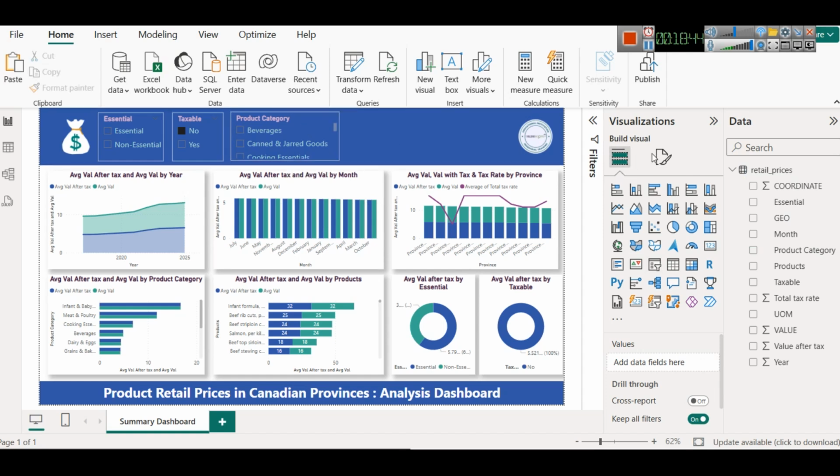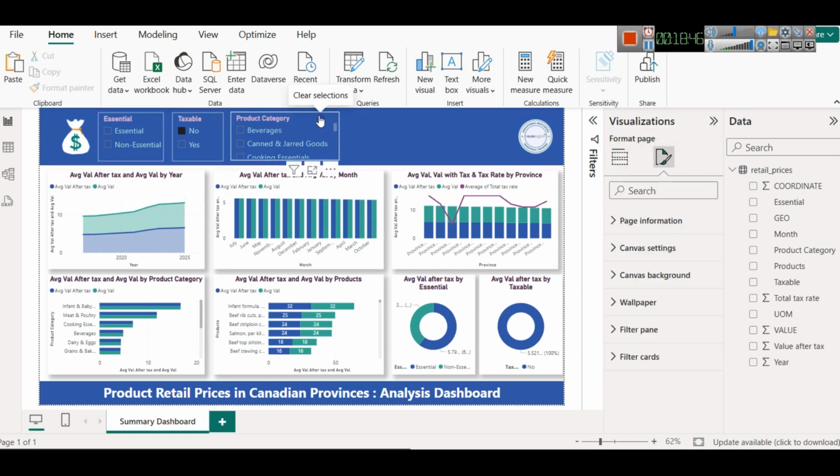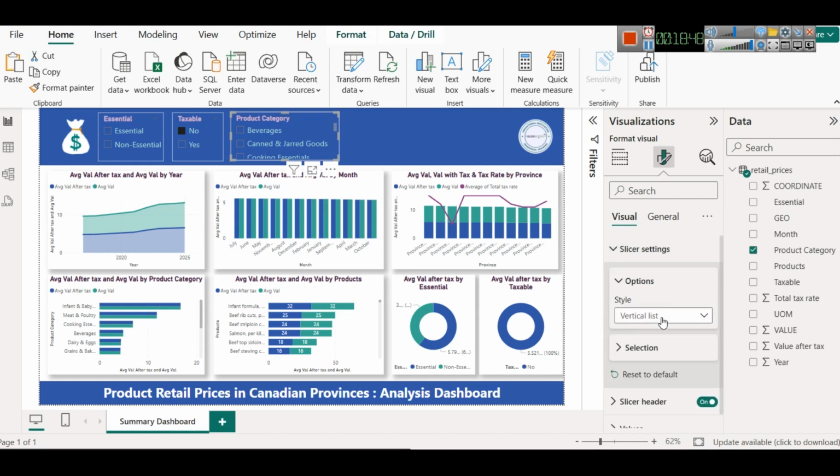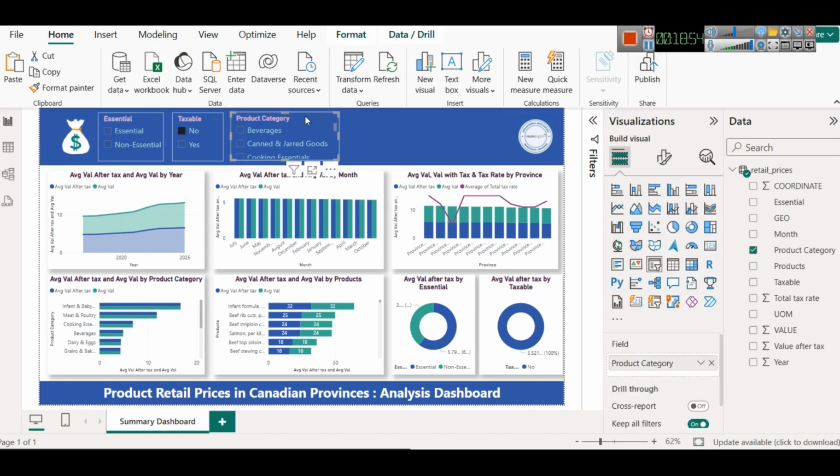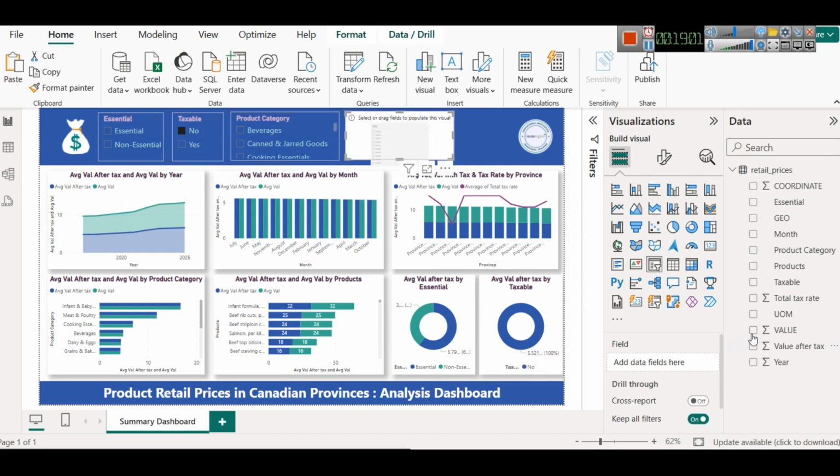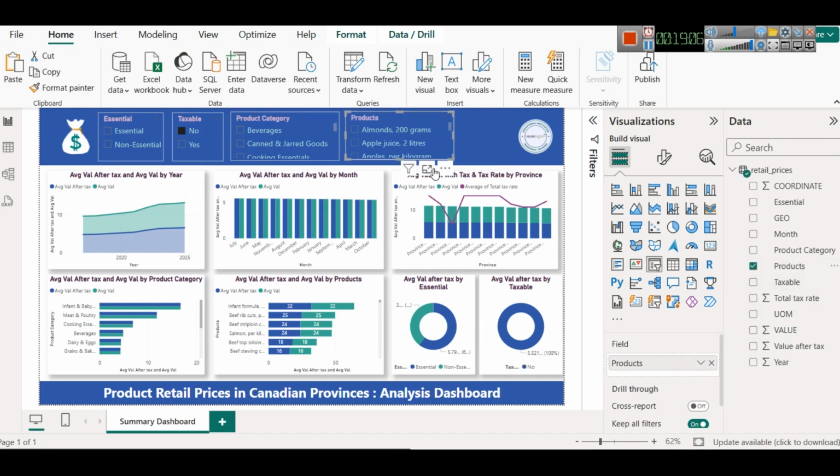Or you can go here and, in a particular slicer, select it as a drop down list. This is also something you can do. Whatever you prefer you can keep. As we have created for product category, we can similarly create it for product also. So this is a way to create these slicers.